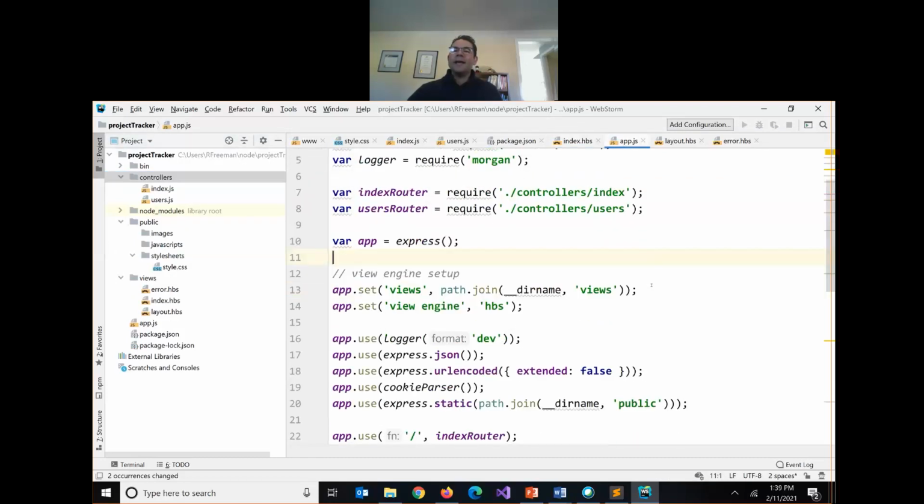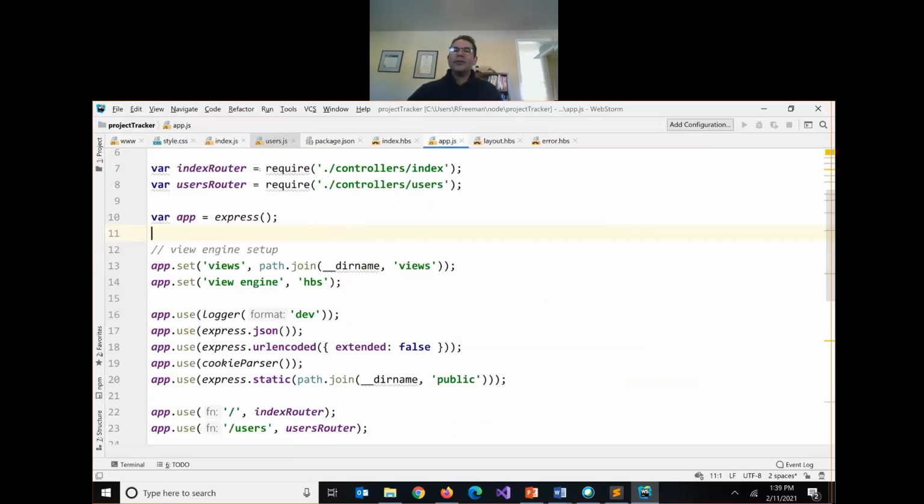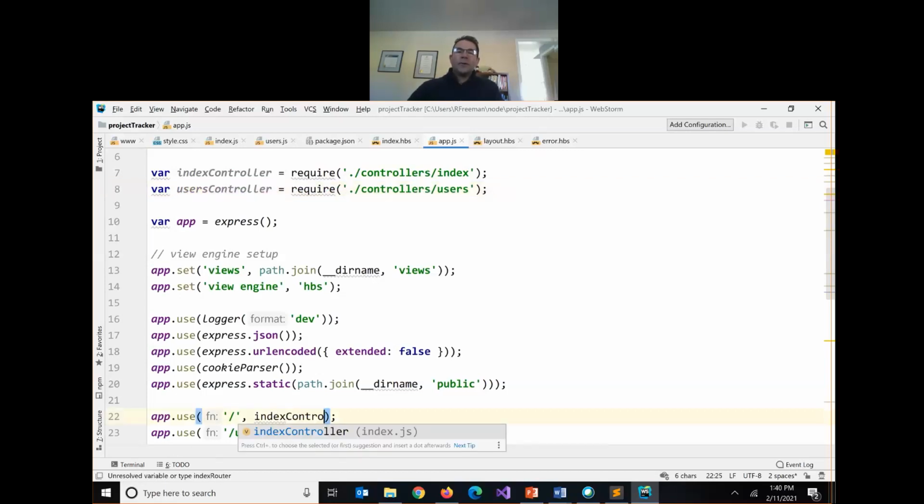I'm going to do the same thing here. Notice on lines 7 and 8, as well as 22 and 23, it calls these routers. These aren't routers, they're controllers, so I'm going to rename them, both on lines 7 and 8, as well as on the other lines.